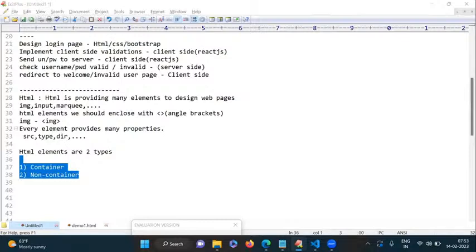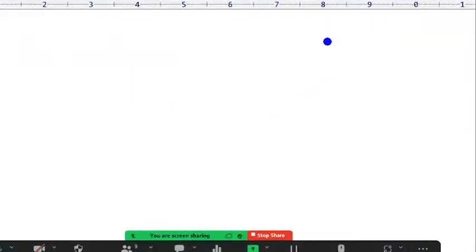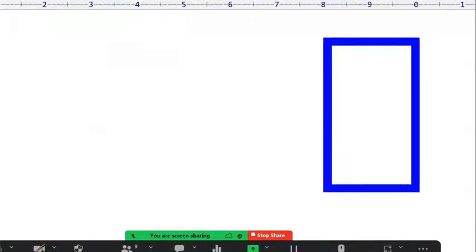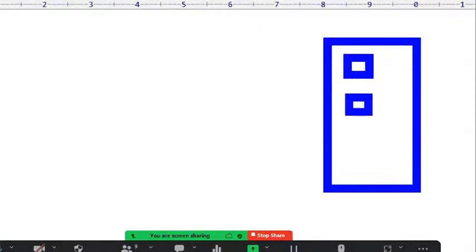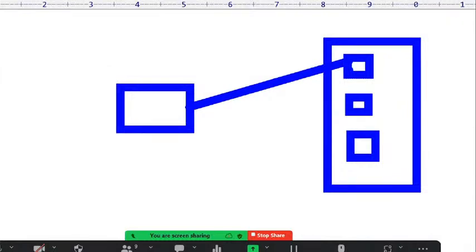Any more queries? Actually, yesterday I didn't join. Can you explain what single page websites mean? I have given that explanation already, but once again. For example, develop one website with multiple pages: this is the home page, this is about us, and this is contact us. This is the browser. When you send a request to the server, the home page loads.